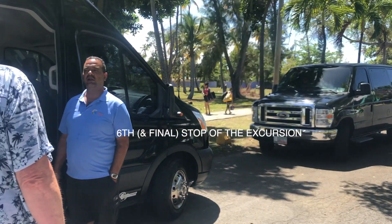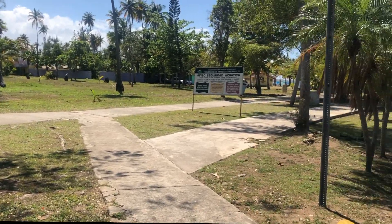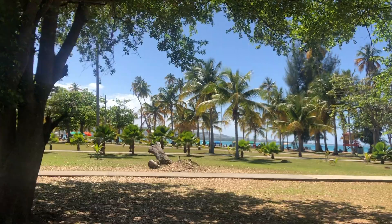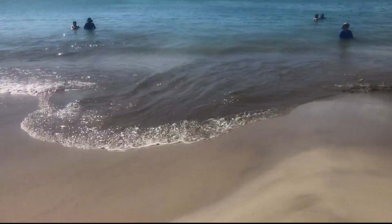They've arrived at Luquillo Beach (also called Montserrat Beach). There are paid restrooms for $1 per use, but the guide shows them free ones. There's a yellow souvenir building for towels and supplies. The sand is incredibly hot. The vlogger notes the camera is not doing the water justice — it's the most aqua blue water they've ever seen.